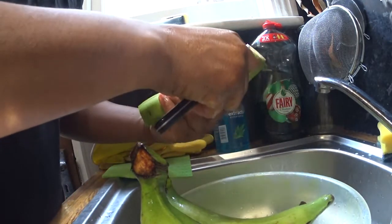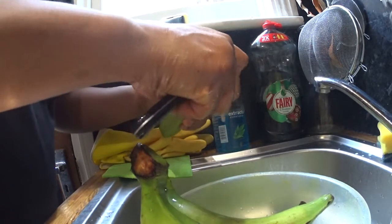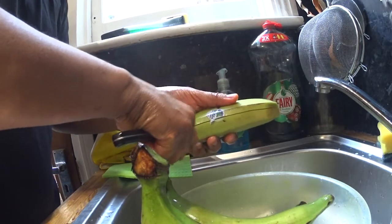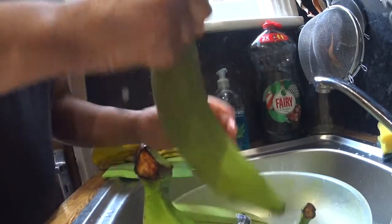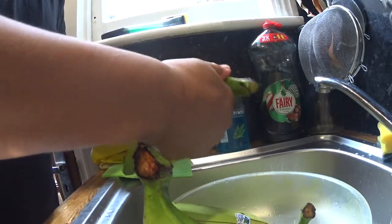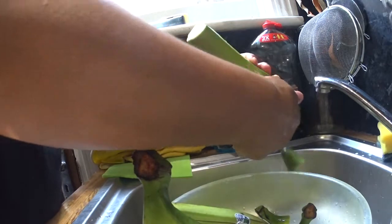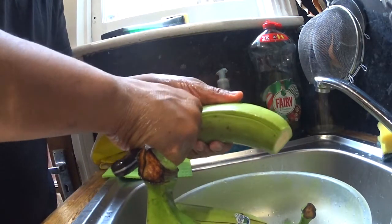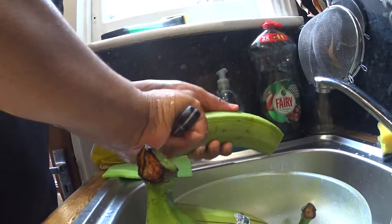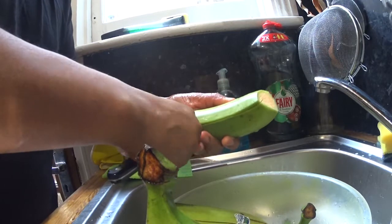Back in Jamaica, I like watching some of the ladies. They're so good, even my dad. They make it look so easy, the way that they just peel these green plantains off. These plantains I bought from one of the corner shops. Not too expensive, but in Jamaica, we'd have these growing on the tree.